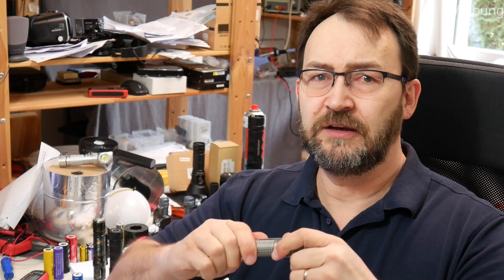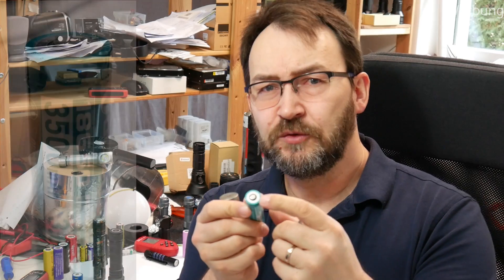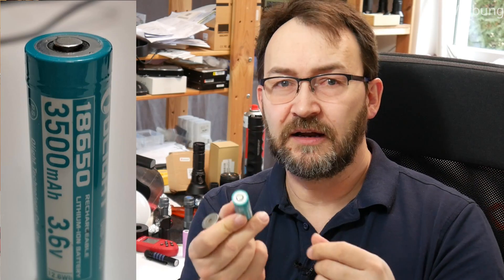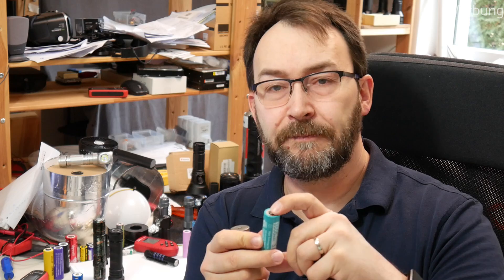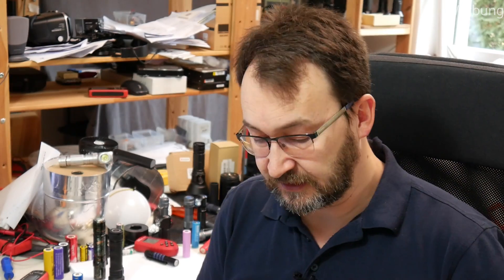The smaller 18650 batteries — like the one used in the Titanium Pro — do not have this black insulation ring. They look like a regular button-top 18650 cell. There is no problem with tolerances and no problem making contact. Swap it in and it will charge. Just be careful not to short it. The smaller OLED batteries you can charge in essentially every charger.